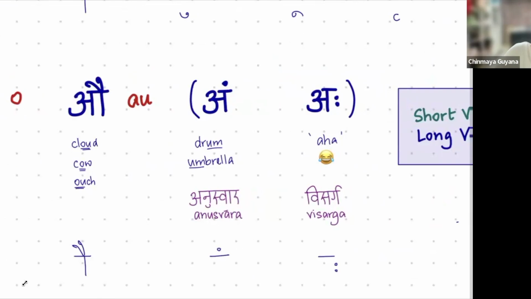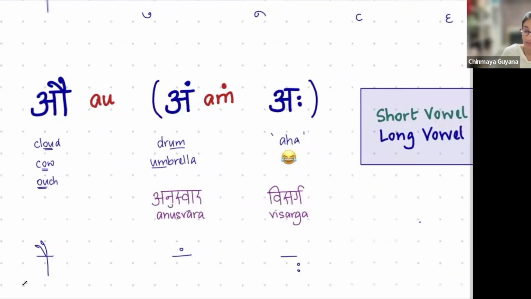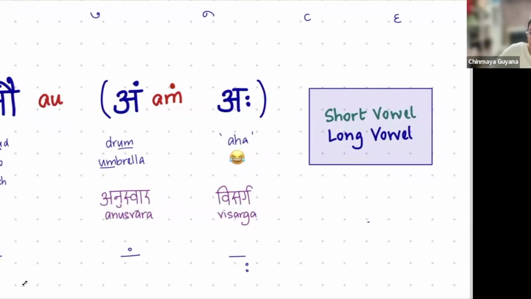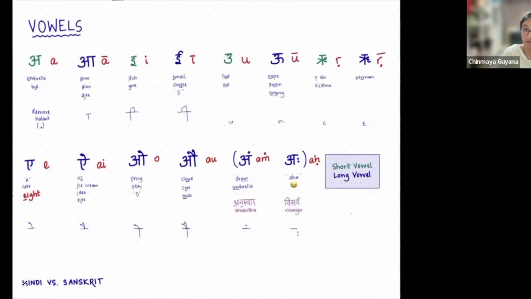Is written as, the A is from the and the M is written with a dot on top. Okay, that anuswara comes on the M also. I'll address the anuswara in one moment when we get to the nasals. And the is, I'm going to write it just next to this. The A again is from the and the visarga is written with a dot underneath an H. So when you see an H dot, it is a visarga sound. Okay? Cool? So this is the transliteration for the vowels.